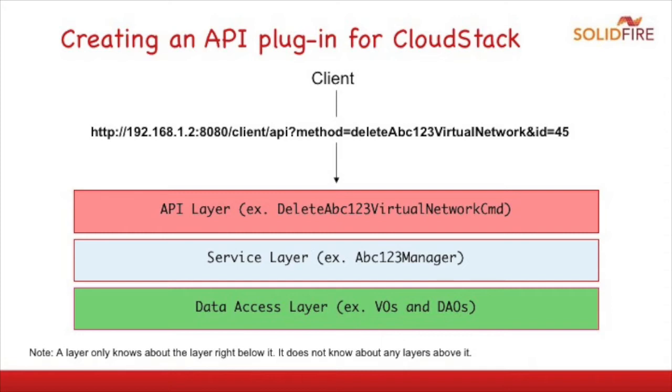The service layer does know about the layer directly below it. In this case, my data access layer is going to a database, but maybe it's using some other kind of data storage technology. Either way, the service layer knows how to interact with the data access layer. And likewise, the data access layer doesn't know who's using it. So at a high level, API knows about the service, but the service does not know about the API. Service knows about the data access, but data access does not know about the service. The API does not know about data access. Every layer only knows about the layer below it, nothing else.